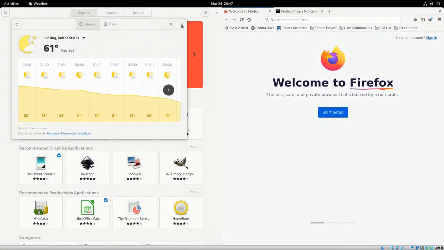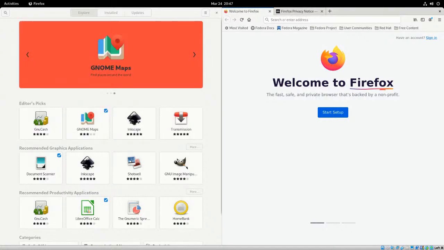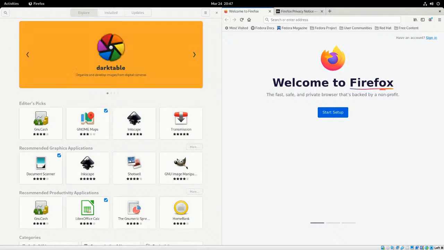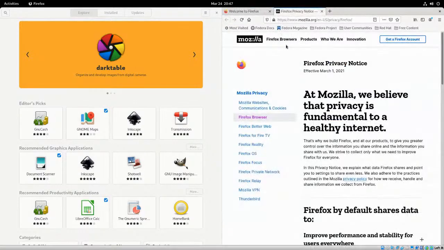I can close out weather. Come back over to the article. Okay, web, also known as Epiphany. And we got a little problem here, apparently.